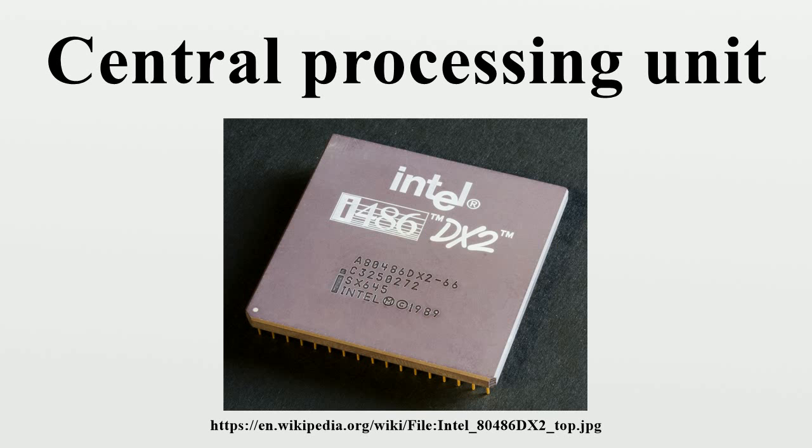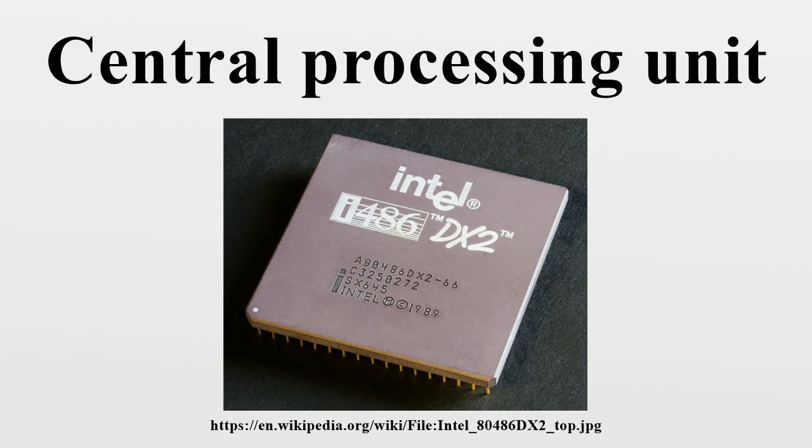Small-scale integration CPUs. During this period, a method of manufacturing many interconnected transistors in a compact space was developed. The integrated circuit allowed a large number of transistors to be manufactured on a single semiconductor-based die, or chip. At first only very basic non-specialized digital circuits such as NOR gates were miniaturized into ICs. CPUs based upon these building block ICs are generally referred to as small-scale integration devices.